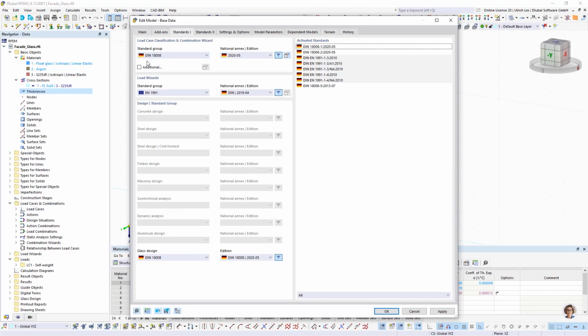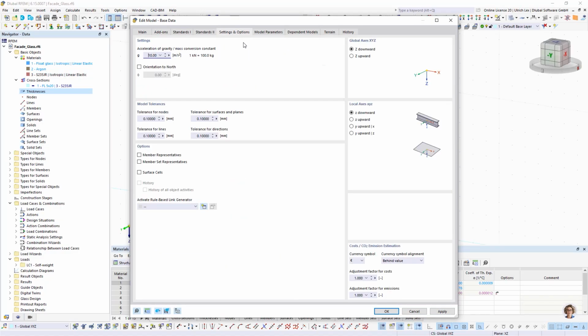As a last part, I made some small changes. When you work with a small radius, it could be necessary to modify your tolerances a little bit. I changed it from 0.5 millimeters to 0.1 millimeter. That is all I changed, so I can continue with OK.